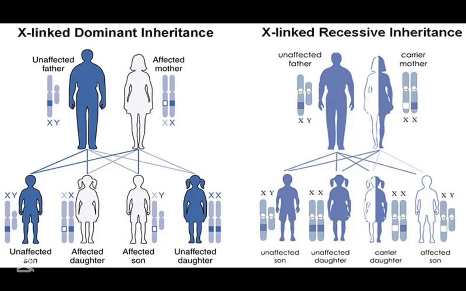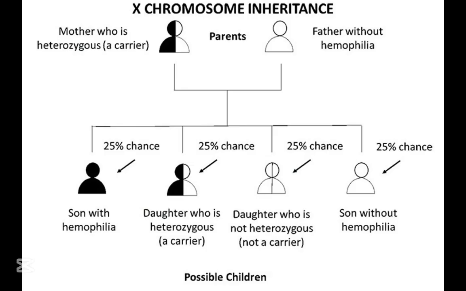Okay. And a classic example of an X-linked condition is hemophilia. What is that exactly? Hemophilia is a group of genetic disorders where the blood doesn't clot properly. It's typically caused by a recessive allele on the X chromosome. X-linked recessive. Okay. This allele results in a deficiency of one of the clotting factor proteins needed to form blood clots. So affected individuals can bleed for longer than usual after an injury. And because it's X-linked, it affects males and females differently.